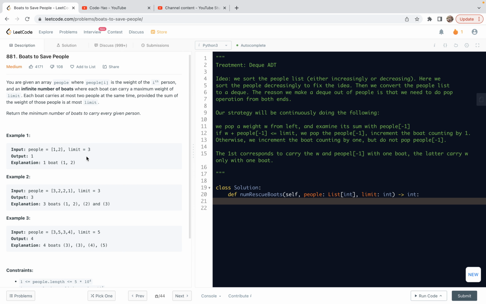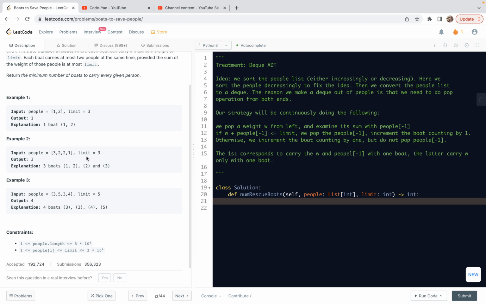So before we look at the examples, let's also look at the constraints. The first one is the length of the people list or array. It's not empty, and on the other hand, it can be up to 5 times 10 to the power 4 in length. So this is a decent large number. Secondly, each of the weights is bounded below by 1 and bounded above by the given limit.